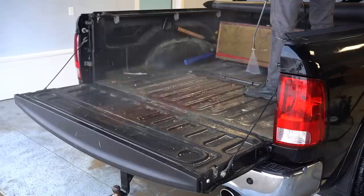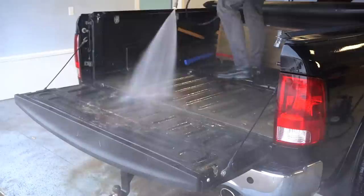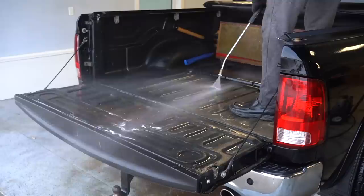Alright, so time to tackle the blood in the box here, and having never dealt with blood on a vehicle before, I wasn't sure how easy it would be to remove. Fortunately, this truck spray-in liner is impervious to blood stains, so the pressure washer was able to make pretty quick work of it.